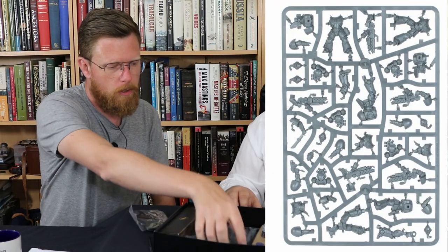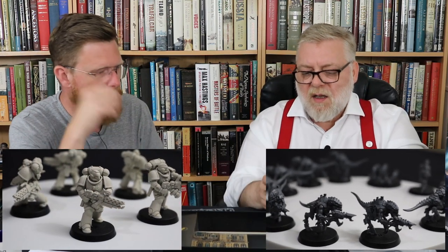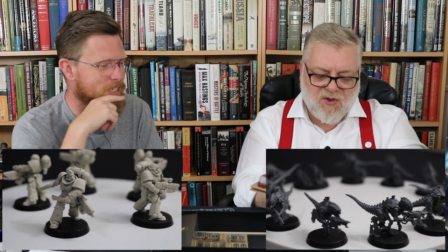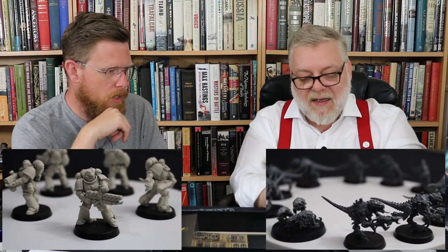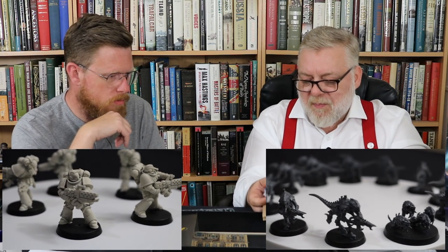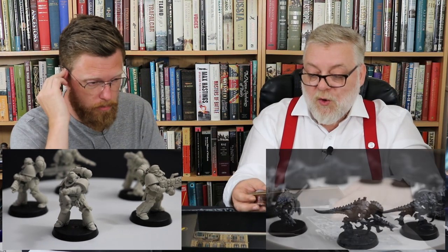And your five flamey Space Marines — very nice. Single sprue. Intercessors with flamers, whatever they're called — flame dudes. Paints: you get purple, Ultramarine blue, because naturally they have to be Ultramarines. This looks grey but it's not — this is the fleshy colour for the underside, Wraithbone. That's a base colour. Then there's what appears to be Abaddon black, Macragge blue for your Ultramarines, a purpley blue — Naggaroth Night — and then Balthasar gold, that's for the trim on your Ultramarines, the shoulder pad trim.